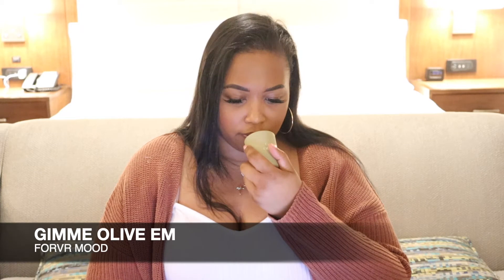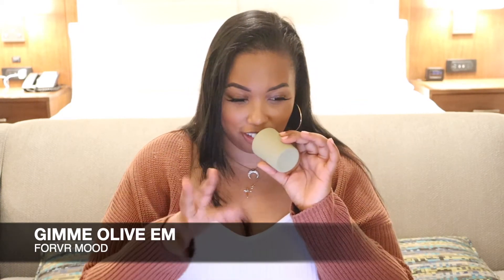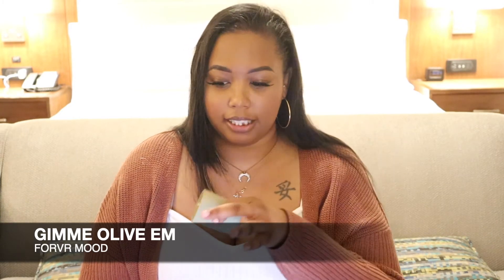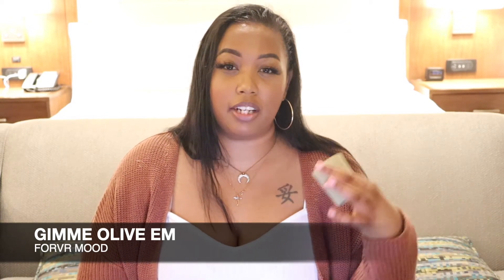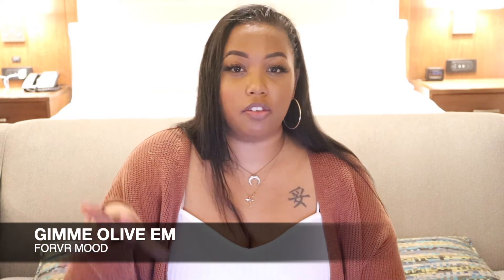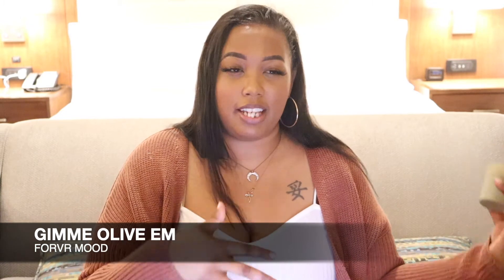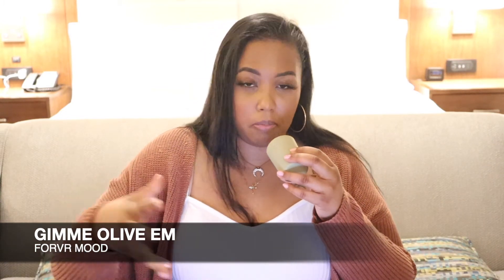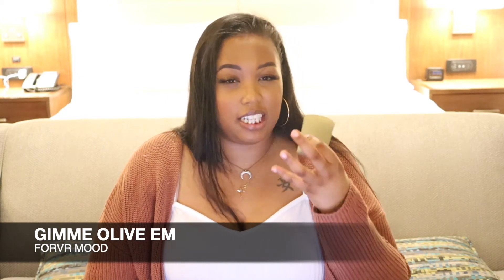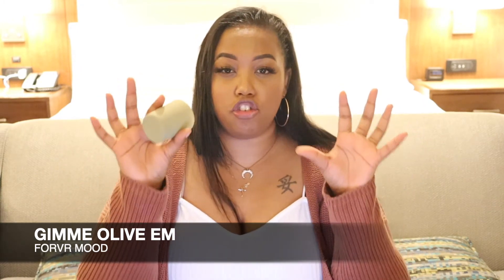It smells like a very clean spa — a green spa. I really like it. It's totally different from the rest of them, but I understand why this is in the collection. Any collection needs to cater to people who don't want heavy scents. When you're thinking about sweater weather and fall, you have the heavy options, but you also need something for people who want that fall vibe without the heaviness. The olive gives it a twist and I like that. I'd say this is like a neutral, clean fresh scent — very masculine but clean enough for anyone.